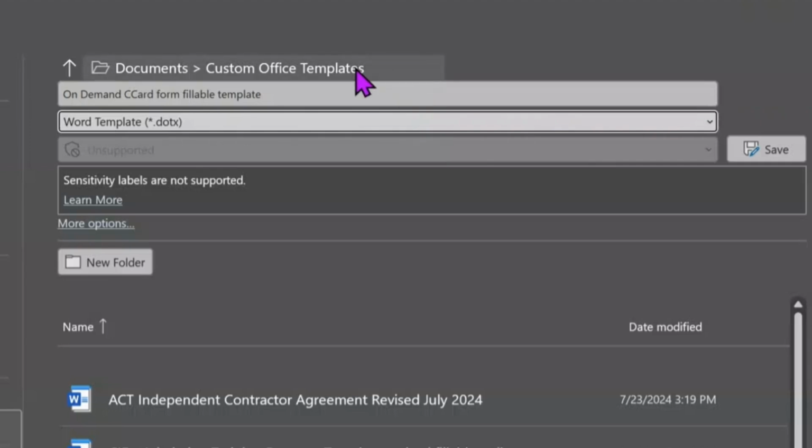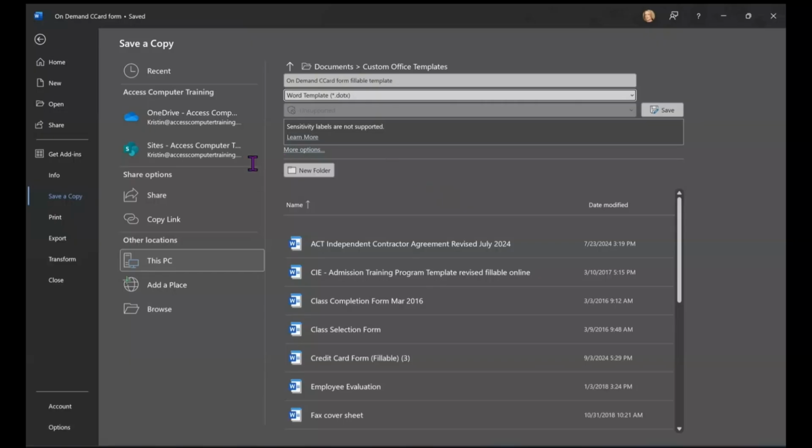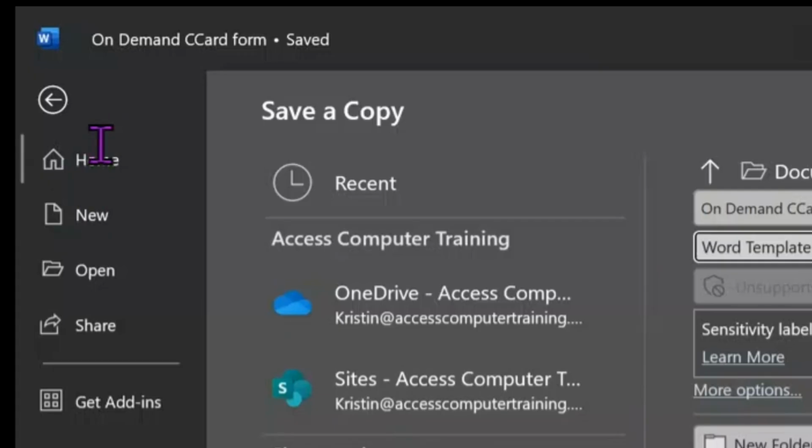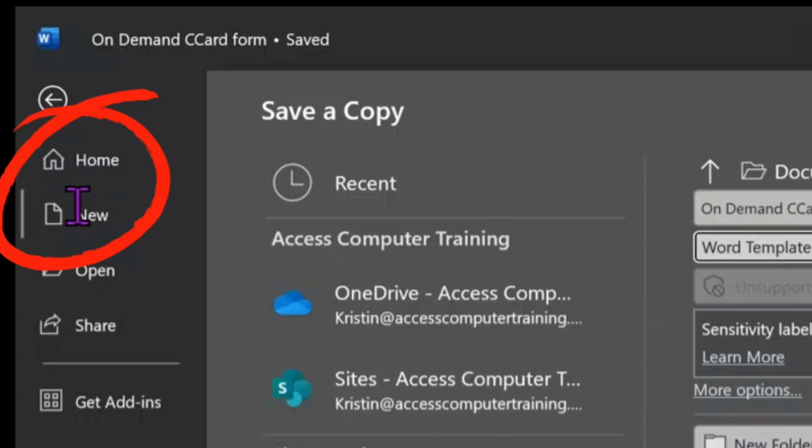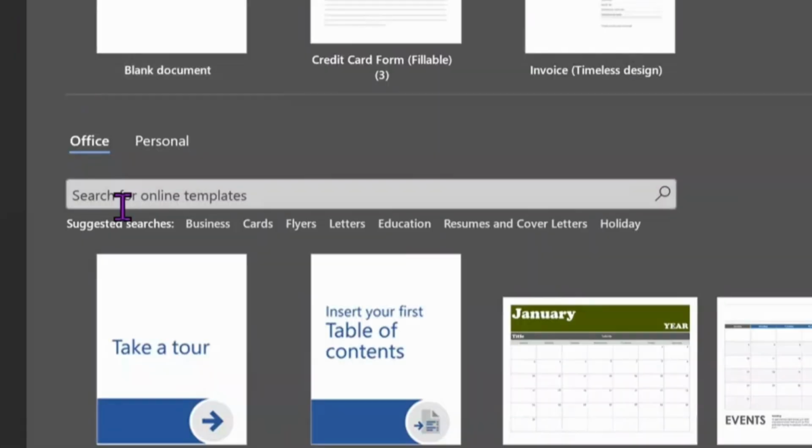And the reason why I say that is because when you open Word and you need to go find a template, okay? Typically, you end up either in your home or your new screen, right? So if I go to New right now, I have Office templates and Personal. And that Custom Office Templates folder is this. It's your personal template folder. So you can easily find your own personal templates right from here. Isn't that a beautiful thing?